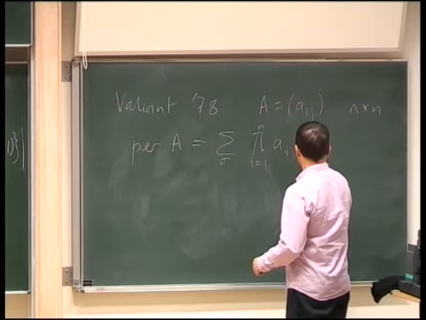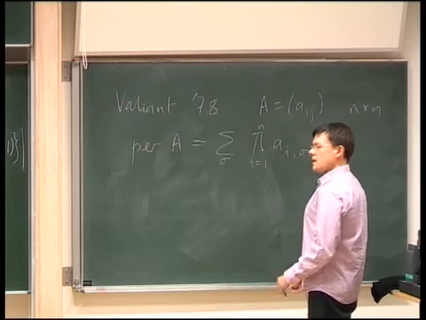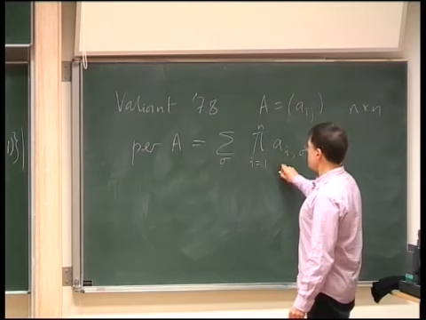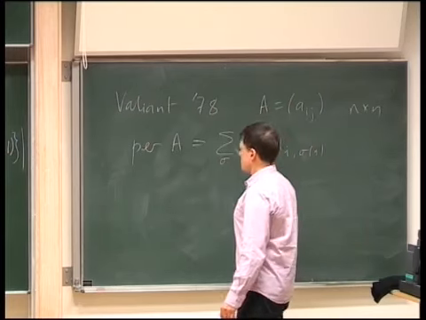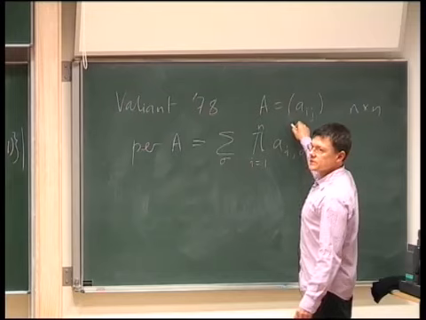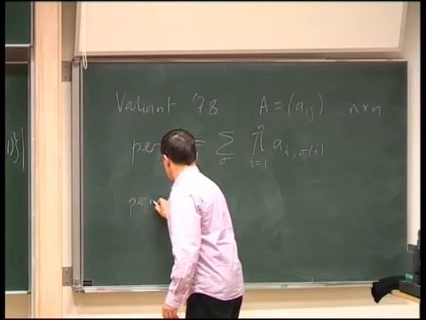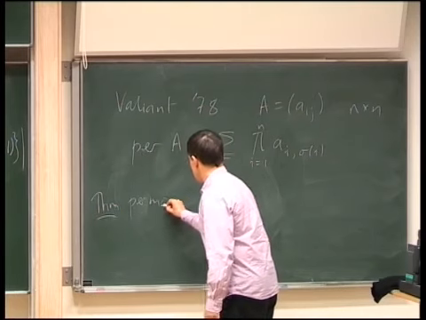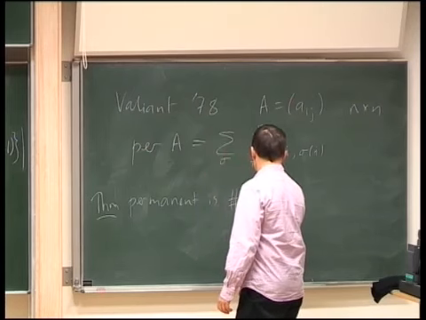Sigma over I. So it's like the determinant, only you forget the signs. Another way of viewing it, it's the generating function for perfect matchings in a bipartite graph with adjacency matrix A. And the Valiant result is, even if this is an adjacency matrix, even if it is 0, 1, that permanent, so this is the theorem, permanent is #P-complete.